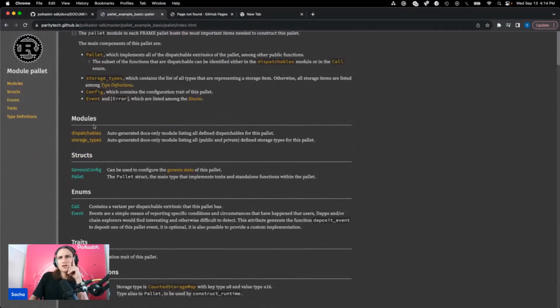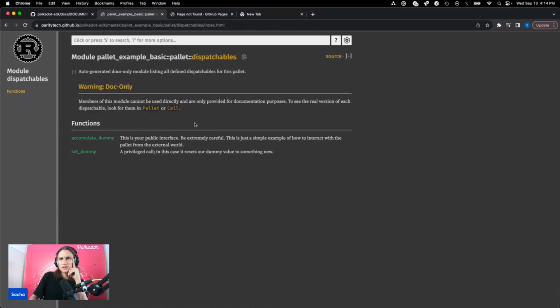So like dispatchables, accumulate and set. It would be interesting to know the purpose of accumulating, what would be a good use case for having a function that accumulates, right? And I think this set dummy is very similar to another one in the example.